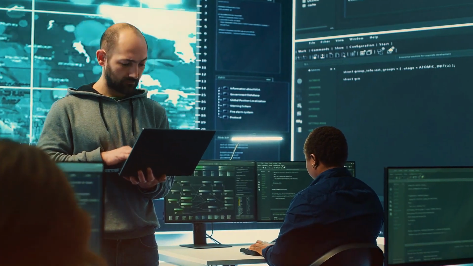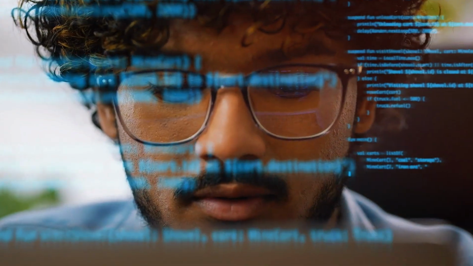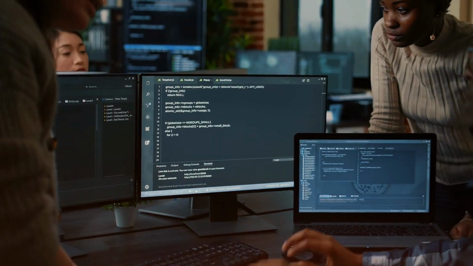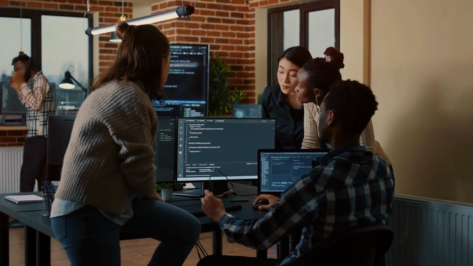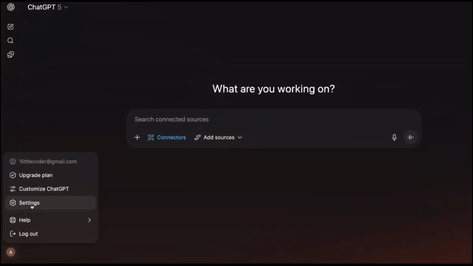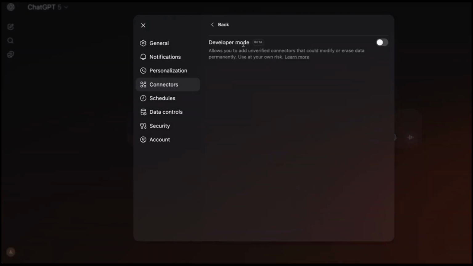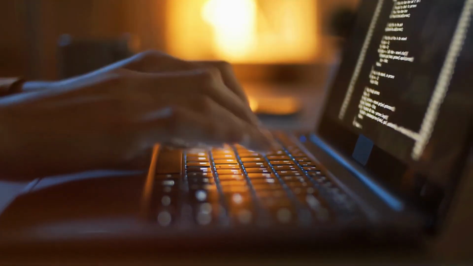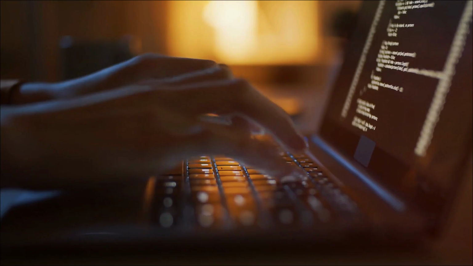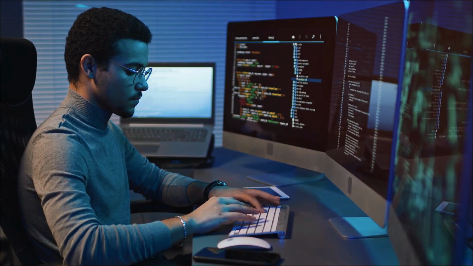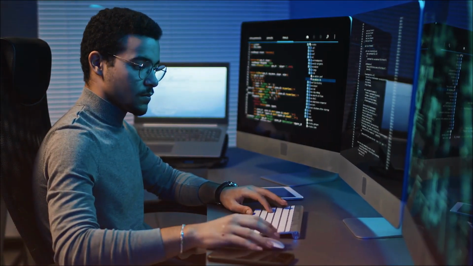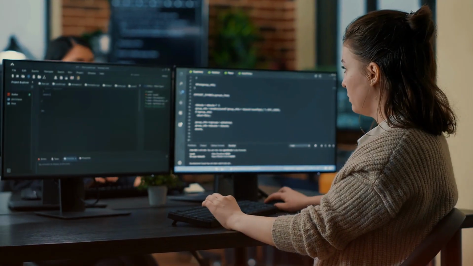Once you're on the right plan, turning on MCP is fairly simple, even though it might look a bit technical at first. All you need to do is open your ChatGPT settings, go to Connectors, go to Advanced, select Developer Mode, and then switch on MCP support. After that, you can either connect an existing MCP server or even set up your own if you want more control. You will be able to see it in ChatGPT Composer once you are in. This usually involves granting permissions or authentication, like giving ChatGPT the keys to your tools. You can also turn off specific tools per connector, according to your needs.